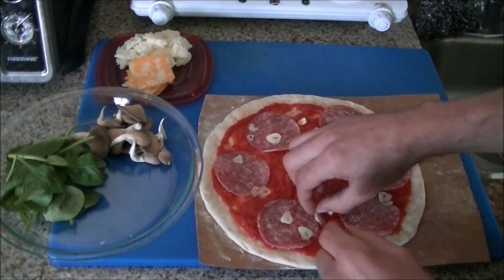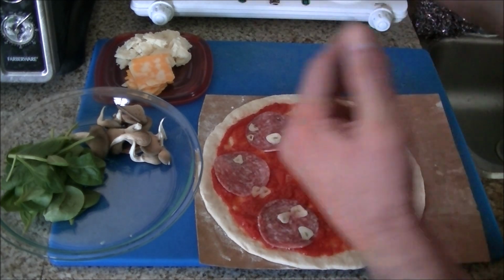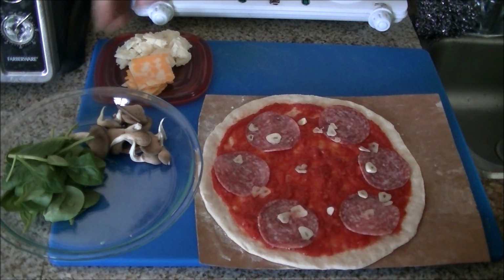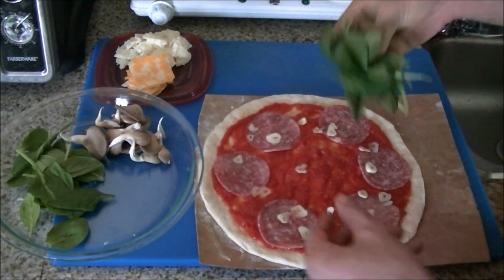Alright, got some garlic on there, kind of spread out. As always, sorry for the ticking in the background. That's just my oven, and that's just the noise it makes when it stays hot, because I gotta keep that oven super hot for y'all.